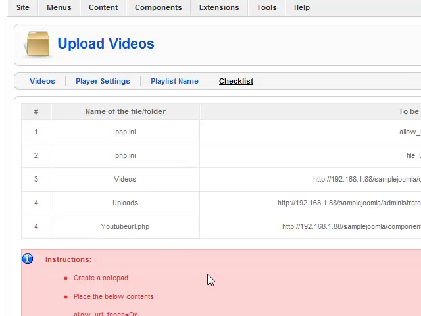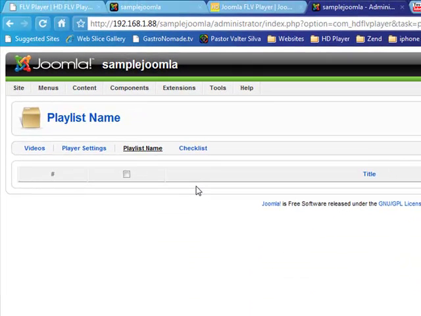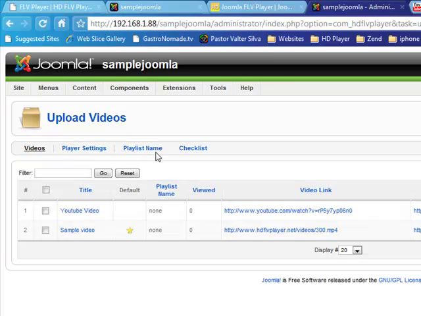We have something called playlist, and this is mainly for modules. In case you are going to use multiple modules on your website, then you have to create a playlist name here. And when you add videos, you'll be assigning the videos to that particular playlist.